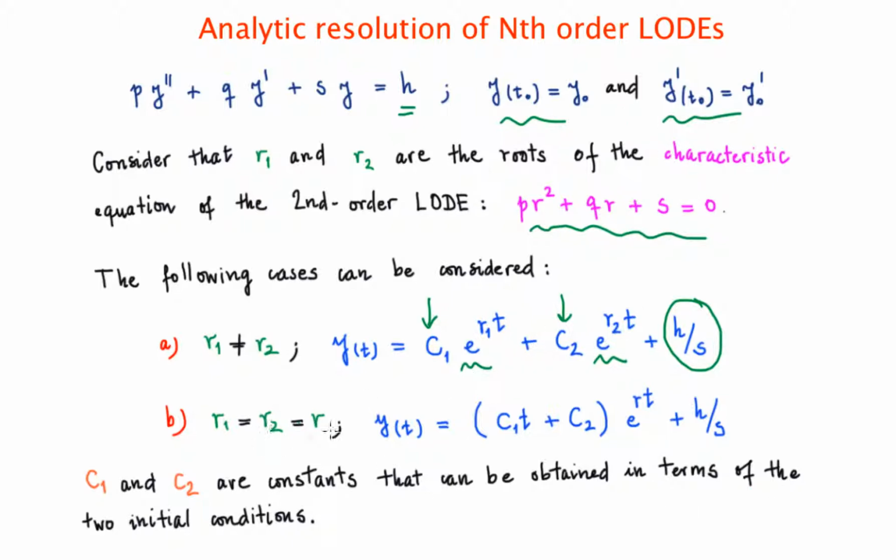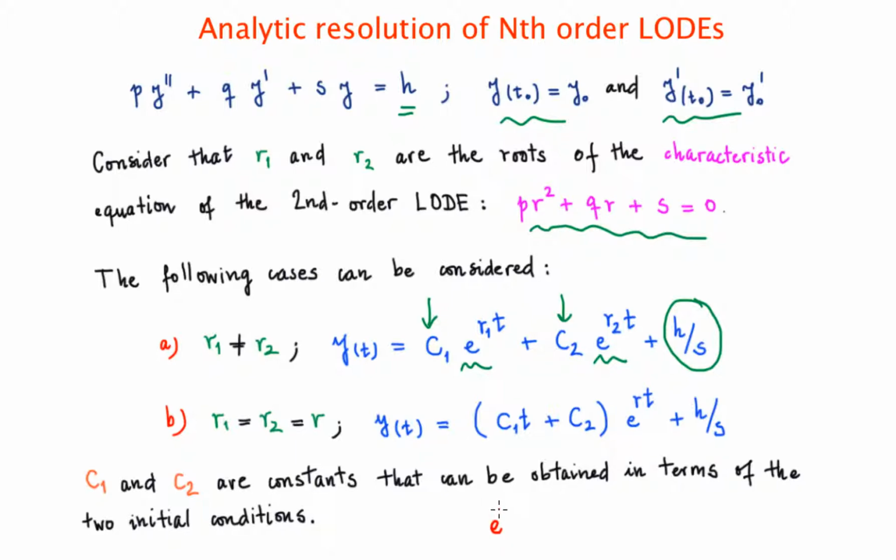It's also important to mention that these roots don't need to be real. They can be imaginary numbers, and these imaginary numbers are also allowed to appear here in the exponential. Whenever we have an imaginary number as a root of the characteristic equation, it's important to keep in mind a very useful equation, which is Euler's equation, which says the following. I'm going to write it here below.